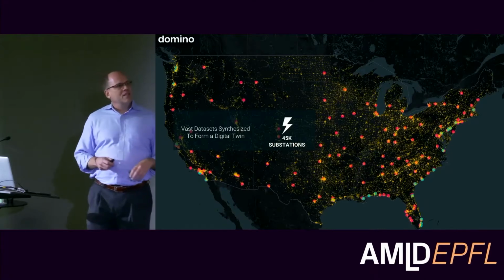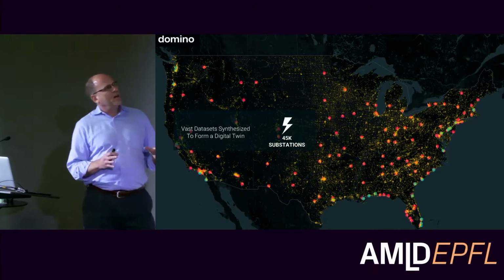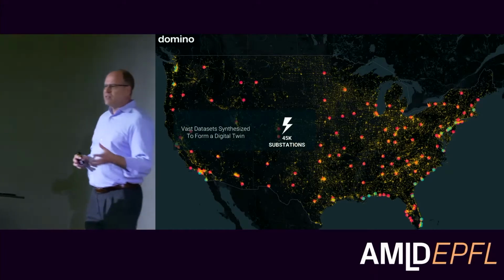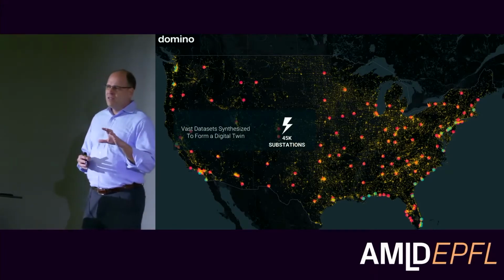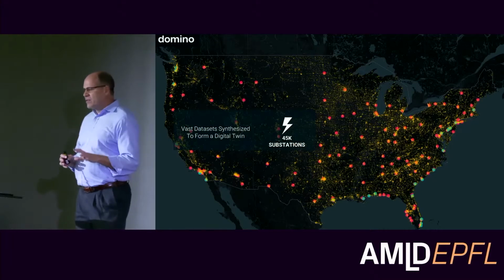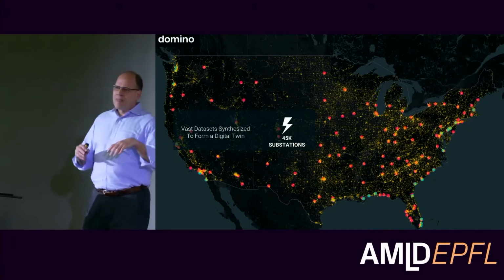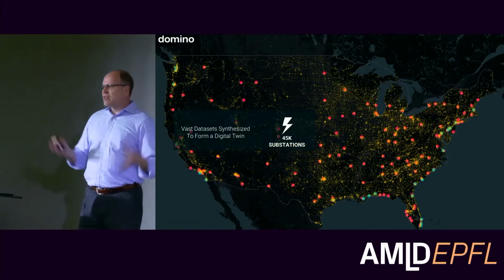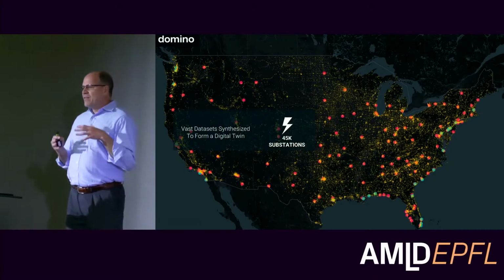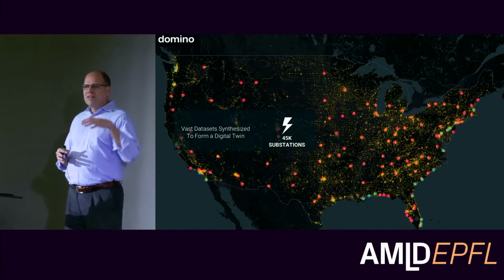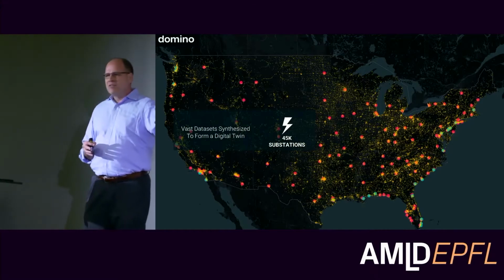Now this gives you an idea of the scale of the problem. So in the United States, there's about 45,000 substations. I'll get into this in a little bit, but if you look at the way power grids are set up, you've got the generation capacity, whatever that is, and then that pushes power over lines to circuits, and then the circuits distribute out to substations, and then the substations distribute the power out to the building.